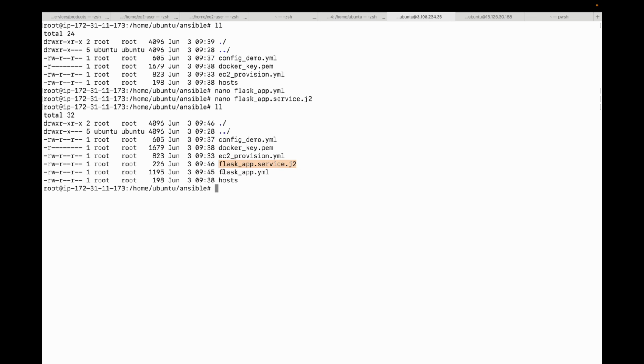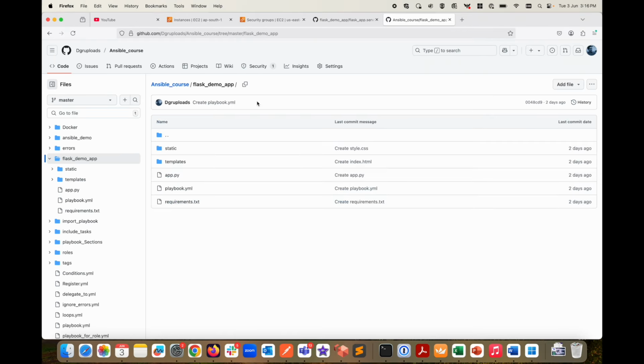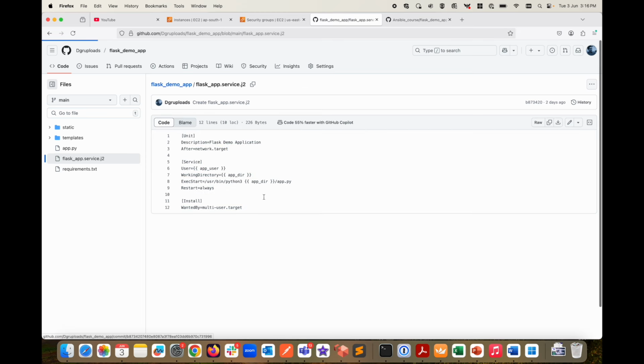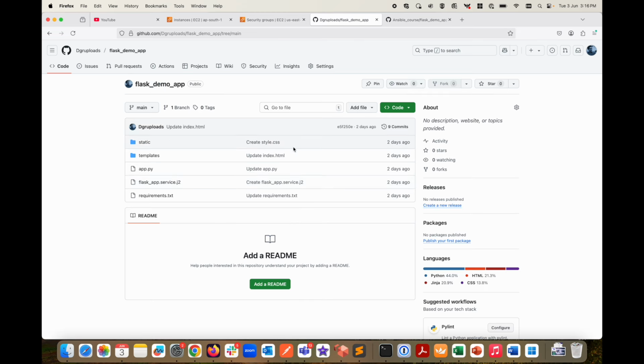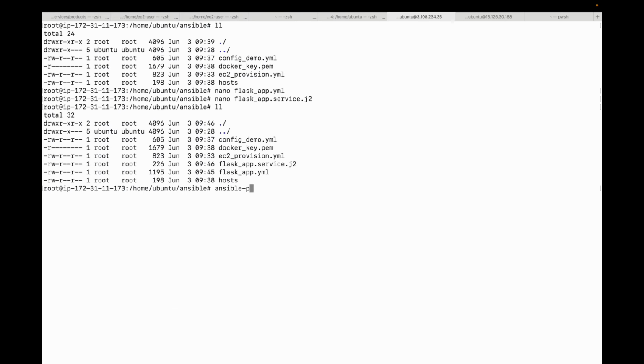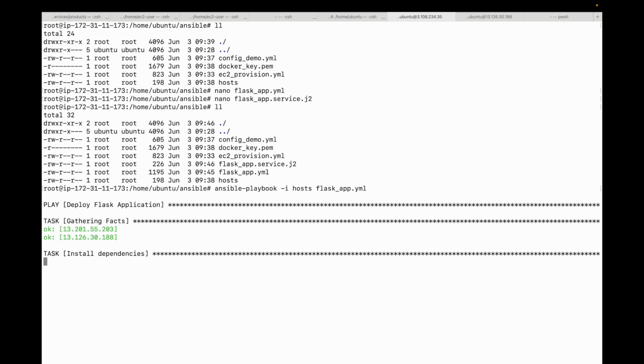Now all we have to do is trigger this playbook. So this playbook will automatically get the code from our GitHub repository. I'll share the link to this in the description. You can take it from there. So let's go ahead and trigger our playbook. flask.yaml. So this is an example for deploying an application on your remote machines using Ansible. So it's a very simple application, but goes to show you how powerful Ansible can be, different use cases of how we can use your Ansible. So let's wait for this to complete.